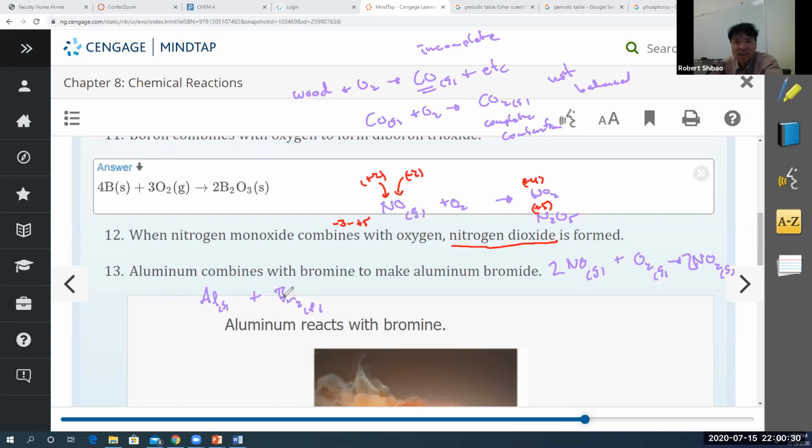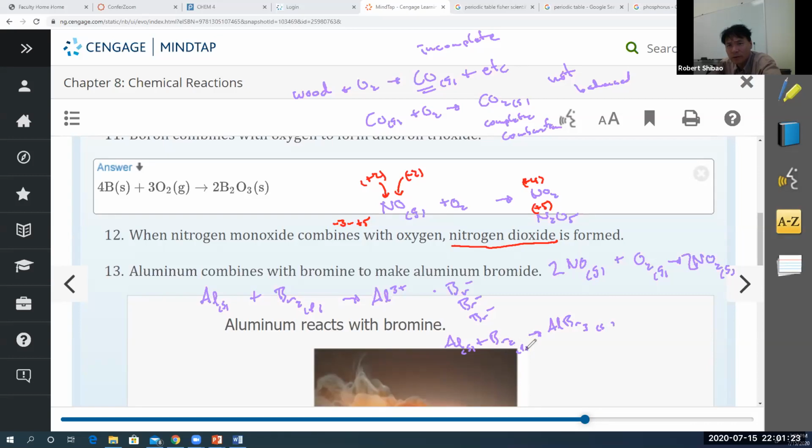Well, who's going to attack? The oxidizer attacks. The oxidizer takes the electrons. So which one's the oxidizer here, aluminum or bromine? Bromine. Bromine's the oxidizer, attacks and takes the electrons. It's going to attack aluminum. How many electrons does aluminum have to lose? It has 3 electrons to lose. If we have enough bromines, it'll take all of them. How many electrons does bromine want? It wants 1. So we'll need 3 bromine atoms to attack it. What we end up with is AlBr3, and aluminum's going to end up at +3. So the net reaction here is aluminum solid plus Br2 liquid yields AlBr3 solid.